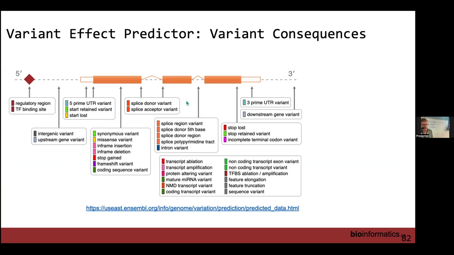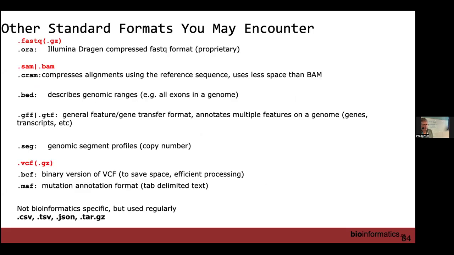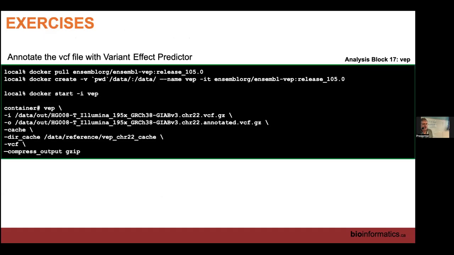These are called consequences. I'm showing a quick diagram here, with lots of discussion detail on it. We're often very interested in things that are happening within the exons over here, plus things like stop loss. That may indicate changes in your gene expression that result from those changes that happen in the genome. We'll come back to this when we go through the exercises as well. So that's a quick run-through of all the things we're going to do in the exercise, all the files we're going to generate.